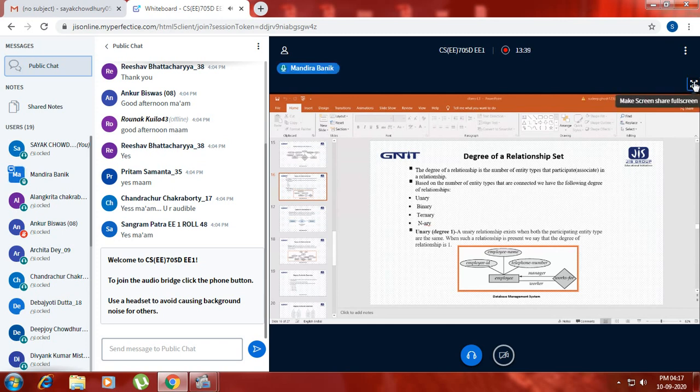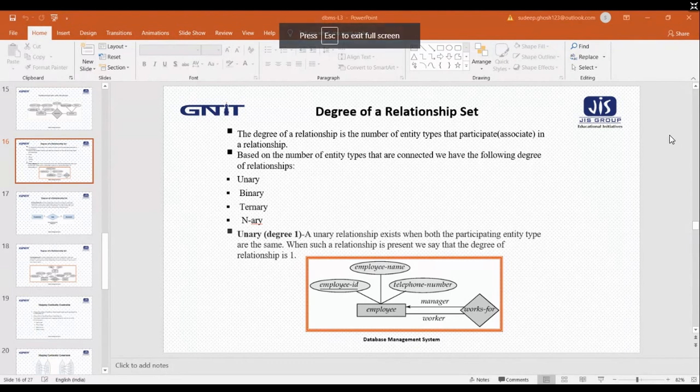And this is the mapping cardinality constraints that you have just covered. It is most useful in describing binary relationships. And another thing is that for binary relationships, it is easy to convert them into relation tables, but for ternary relationships, it is quite complex to convert them into relational tables.